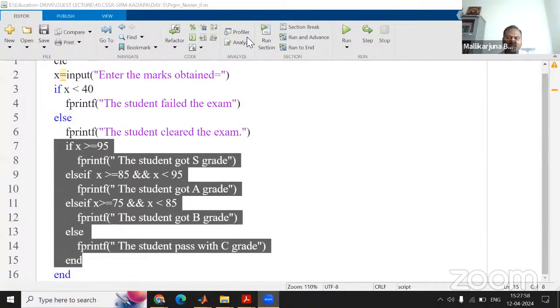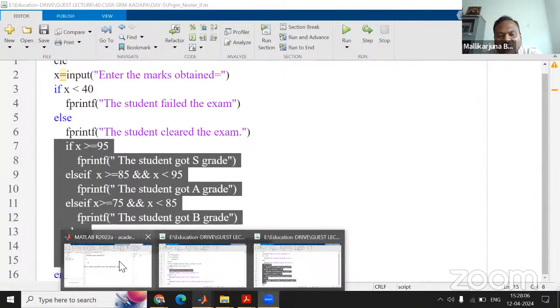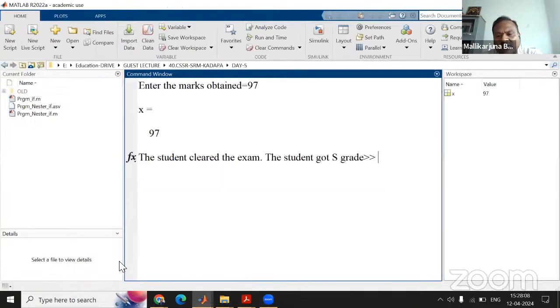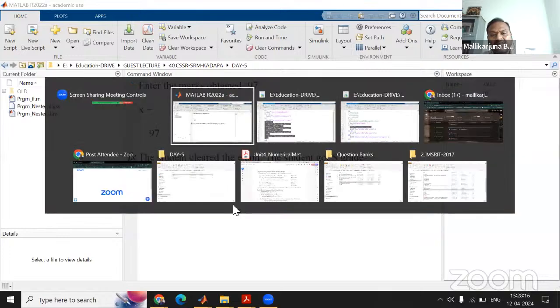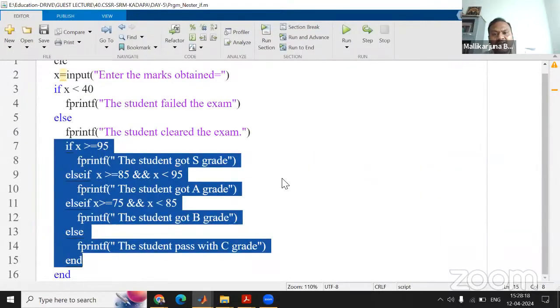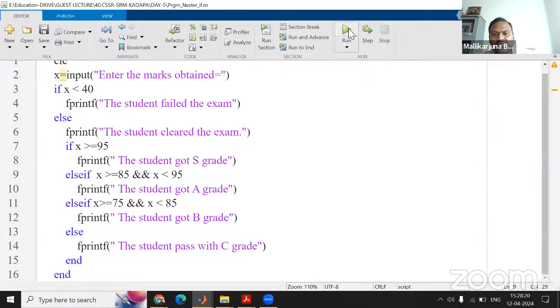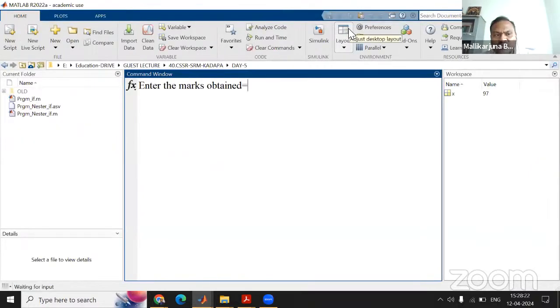Okay, so see, once you run this, you can go to the main MATLAB software, the command window. There you have to type it. Once you run the file, nothing will appear there. You can see here, once you run the file, it directly takes you to the general software.